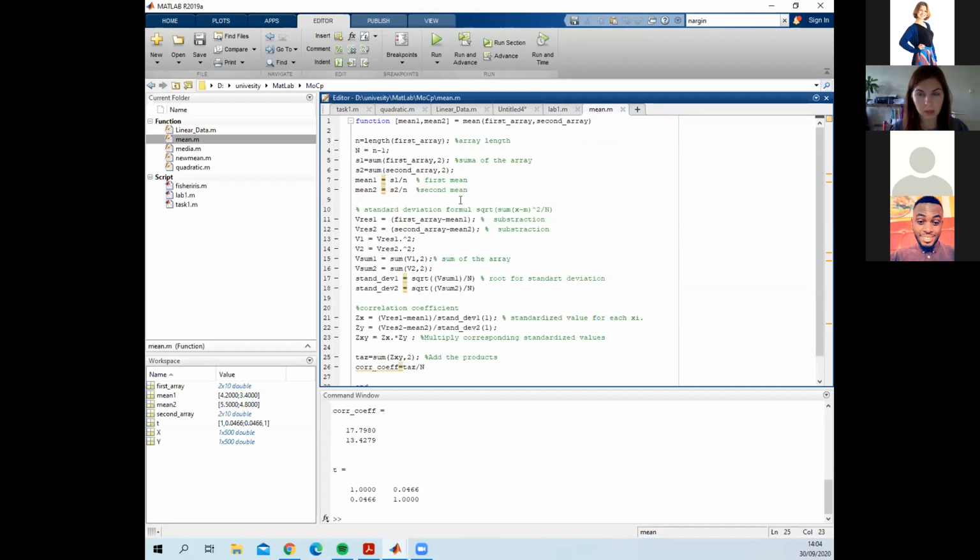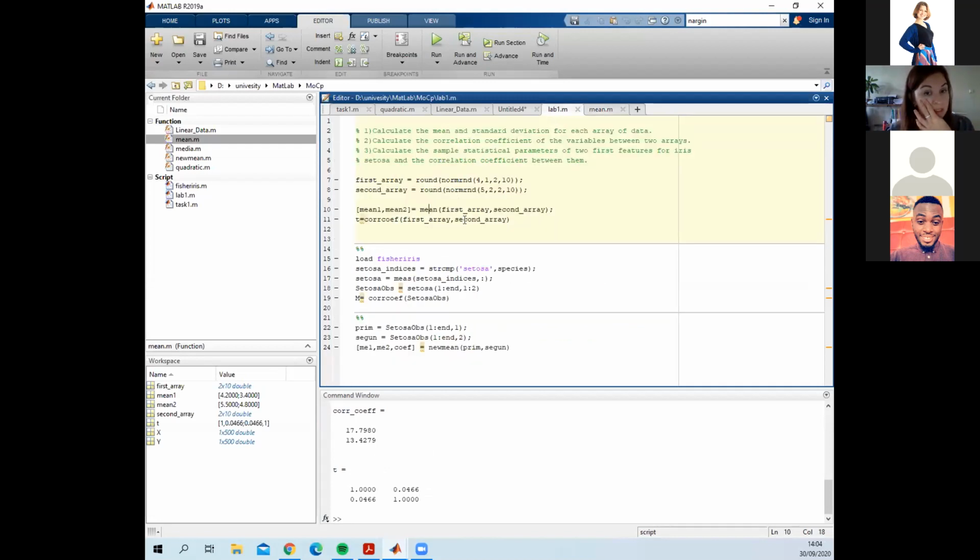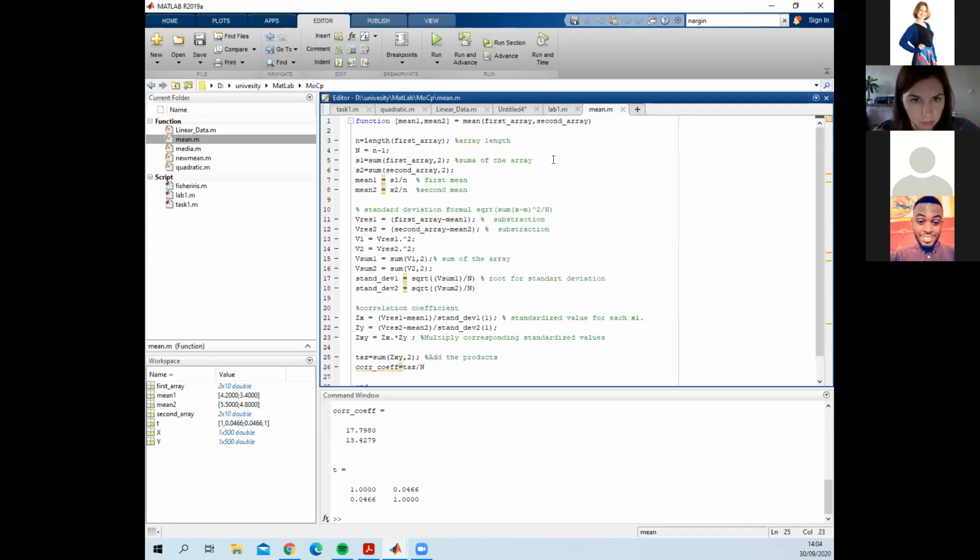Could you return to your lab one? And also, I see that you are using a system name for the function mean. You redefine this mean function, yes. Because there is a MATLAB function mean, which returns the mean value of the data sets. Also you see that mean 1 and mean 2 are actually mean values of your arrays. Could you return to the mean function one more time?